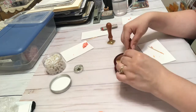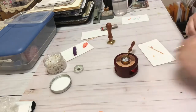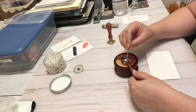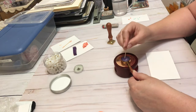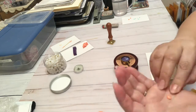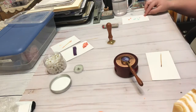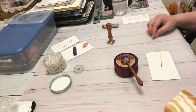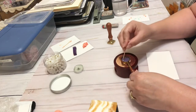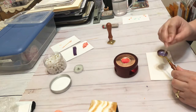So here I am just using a little bit of that purple. I kind of want to lighten it up because it's a very dark purple. And so again, it does lighten it up, and also it gives it a pearlescent finish. So I really, really like that. And now I'm just taking out the little dots from that marble piece and mixing that really good.